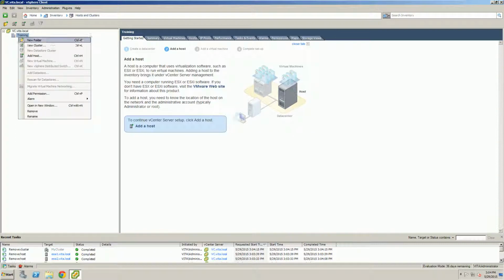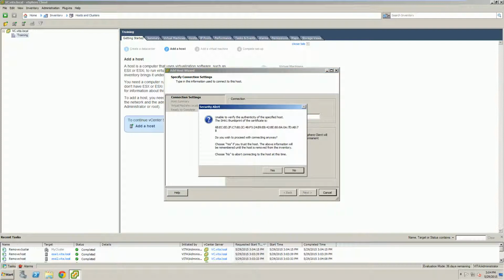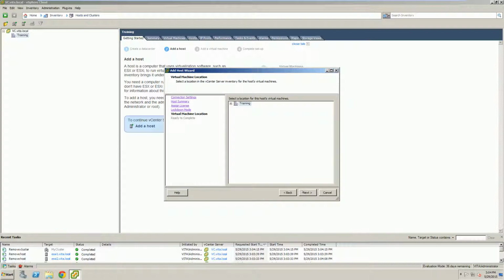I'm going to go ahead and re-add both hosts. It should be root and our lab password. I'm going to assign it one of the keys that we have.